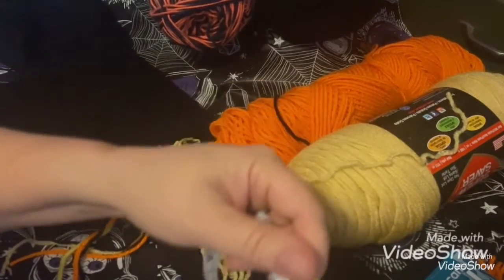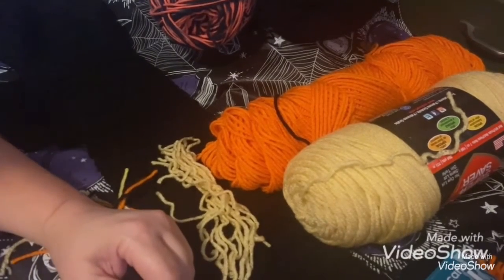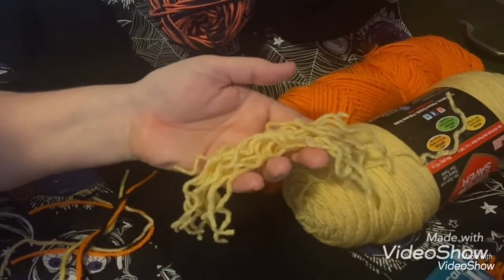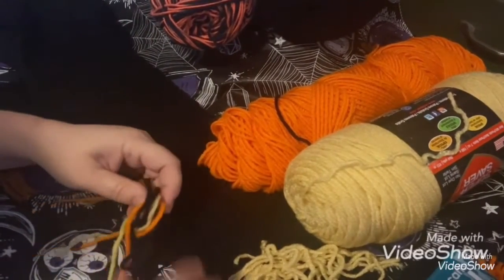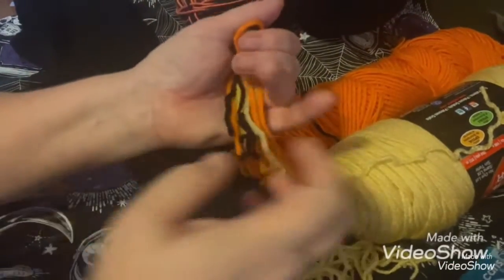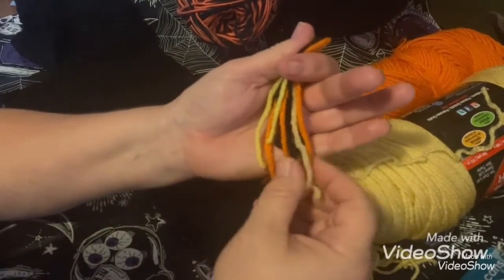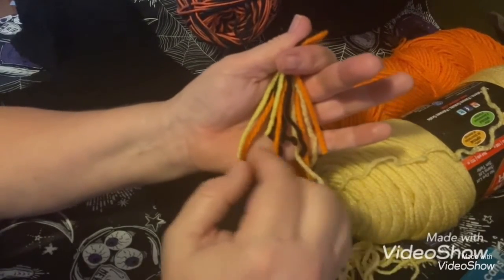Once I fold them over, I laid them down on my scarf, and I apologize, my dogs are barking. Sorry guys, but I do lay them down here and fold them over, and I don't film it for some reason. I don't know if I lost it or it wasn't filming when I was doing this. But anyway, I folded them over and lay them on my scarf.